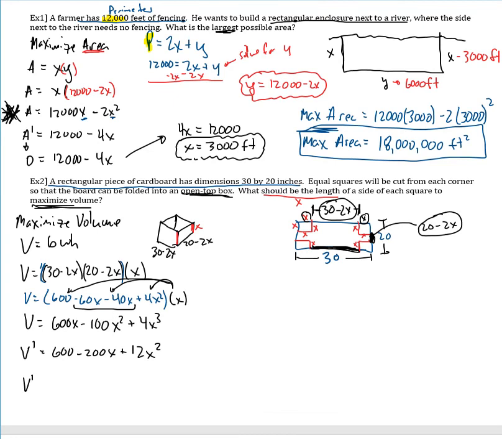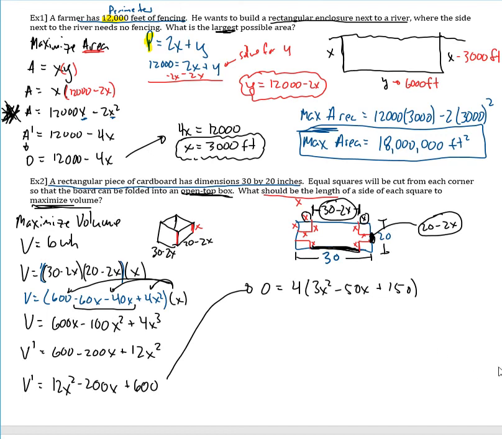So I have V prime is the 12x squared. I want to see it in descending order. So let's do 12x squared minus 200x plus 600. Okay, so this is our derivative. And now I want to set it equal to 0. So 0 equals, and I'm going to factor the 4 that was in common out of all of them. So we're left with 3x squared minus 50x, and taking a 4 out of the 600 is 150. Okay, so this is what I need to solve.